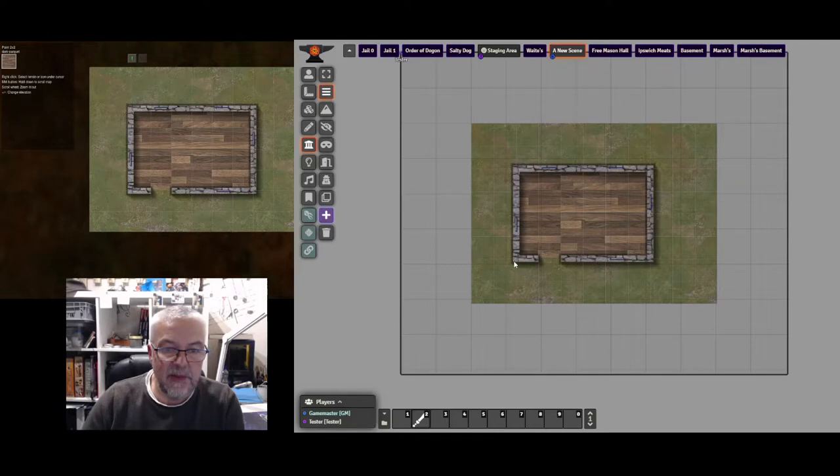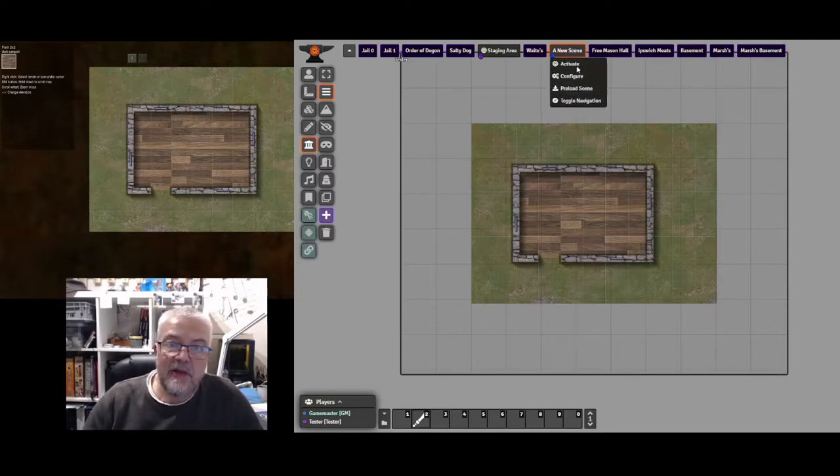Now here's the problem. It's going to lock to the black grid and not the white grid. The white grid is the one that was designed in Illwinter and the black grid is the one from Foundry, and they don't line up. So how to fix that? Well, remember I said it's important to remember the resolution you used, and it was 11 by 8, so that is 11 squares, 1, 2, 3, 4, 5, 6, 7, 8, 9, 10, 11, and 8 this way.